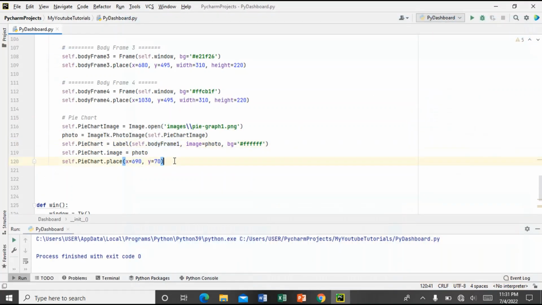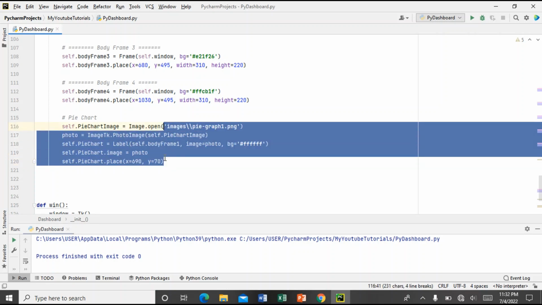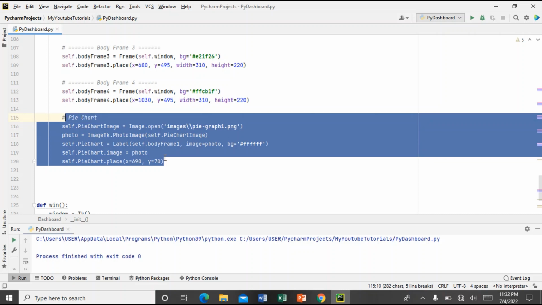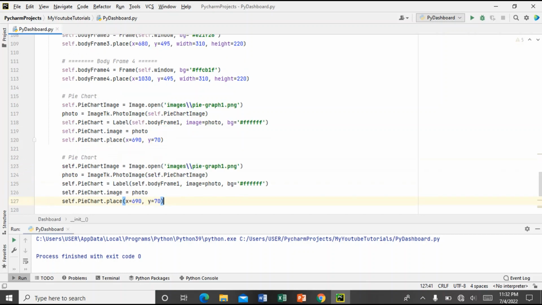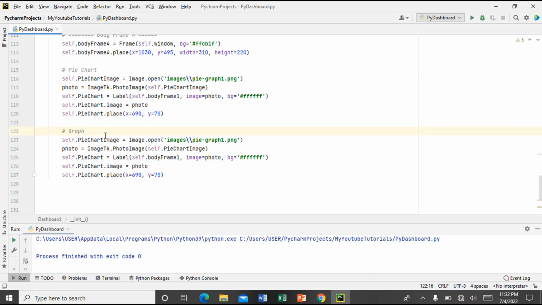So now we want to put the graph image on it as well. So let's copy this. So below here, let's paste. So this should be our graph. So here, right here, this should be our graph image.